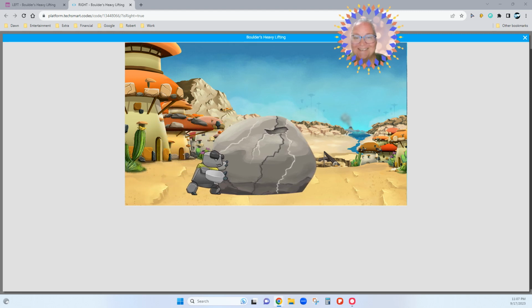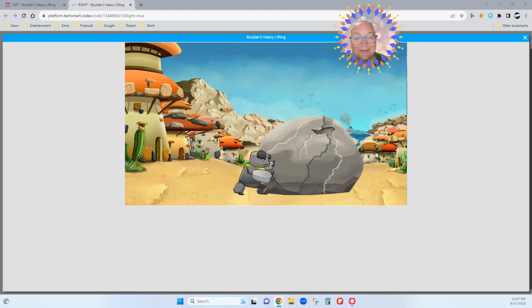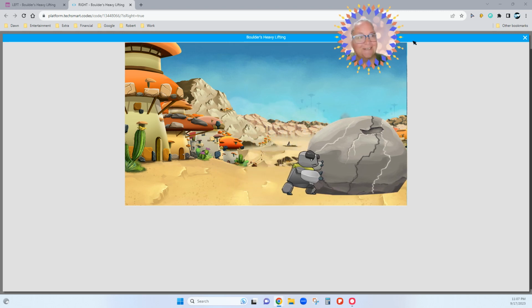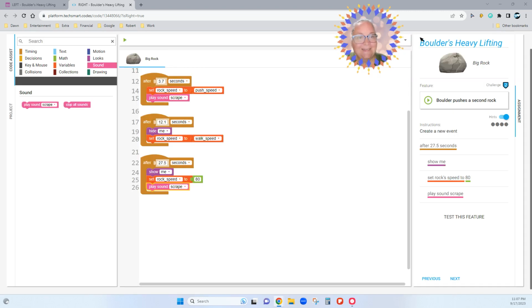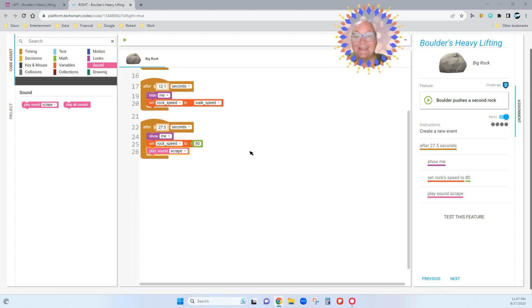This is kind of cool. It does look like Boulder pushes 2 rocks in this. Okay, let's keep going. I'm going to hit next. Boulder pushes a second rock. This is what we have. This did look like Boulder pushed 1 rock out of the way and he came back and pushed a second one in. That was kind of cool, you guys.